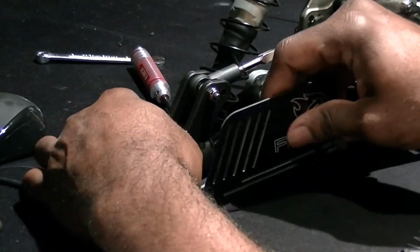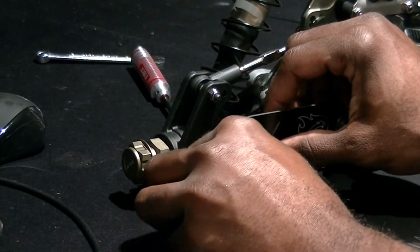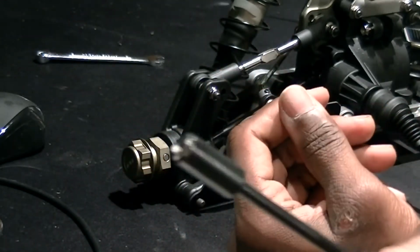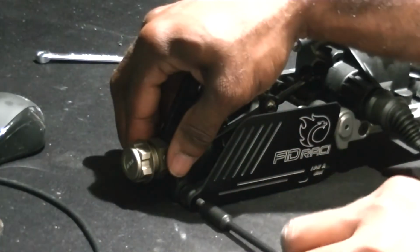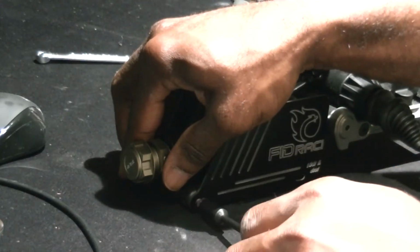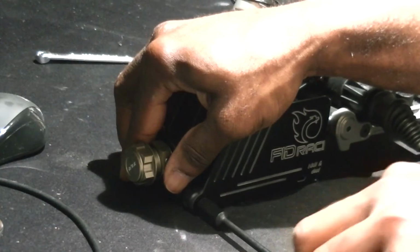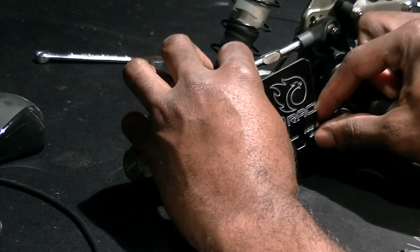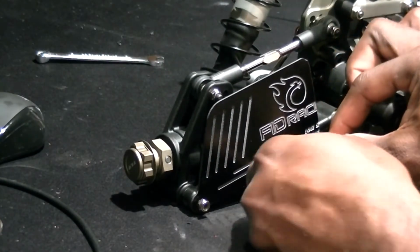Now we're gonna come here. We're gonna take the lock nut that came off of there. Simply put it back on. So I'm gonna put my lock nut inside of here. 8mm. And we're not gonna tighten it up, we're just gonna mount it on real quick. So now I've got it pretty much on. And we're gonna come through this with this, and I'm also gonna show you the other side.